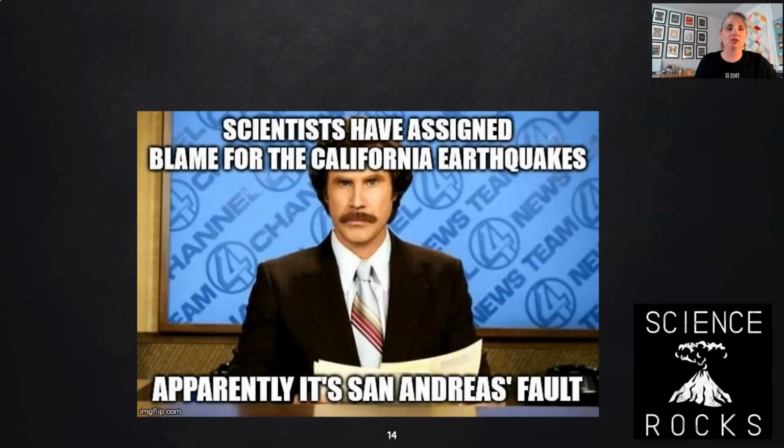But I also want to show you the t-shirt that I am wearing. This is my fault t-shirt. "This is my fault, I couldn't take the pressure," which is an awesome diagram of a fault.